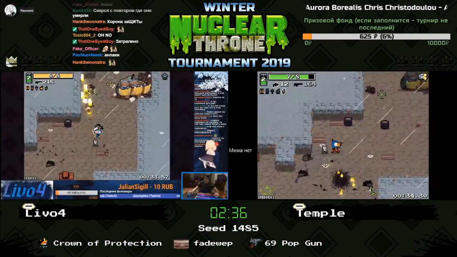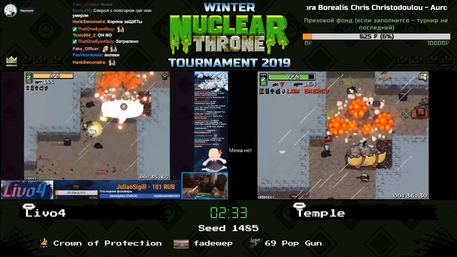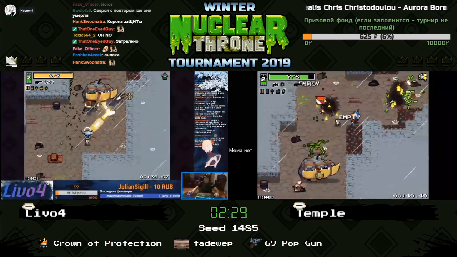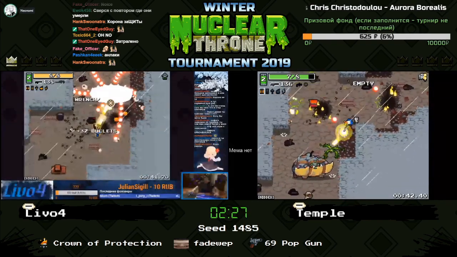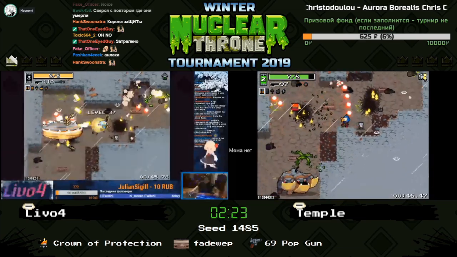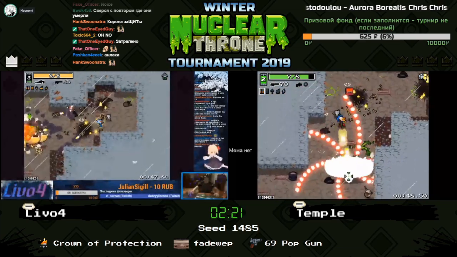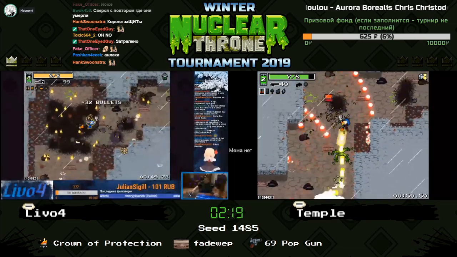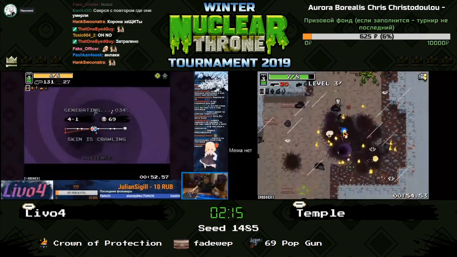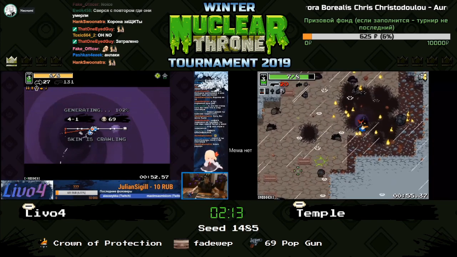Alright, so this round pretty much got reset with both of the players making pretty big mistakes. They're pretty much on the same pace right now. We can see that Livo4 is actually taking Last Wish now instead of Trigger Fingers, which I think is a very good pick. All things considered, this Last Wish pick might actually be the thing to give him victory here.